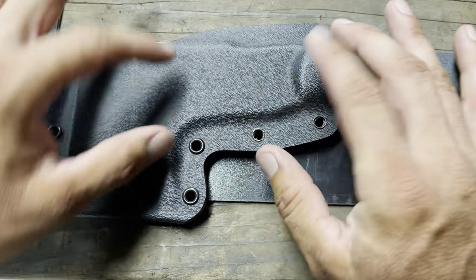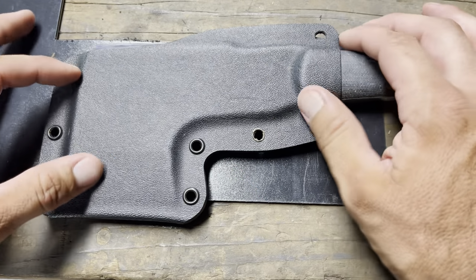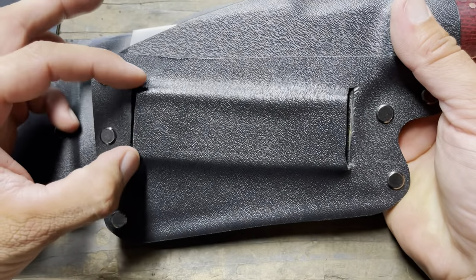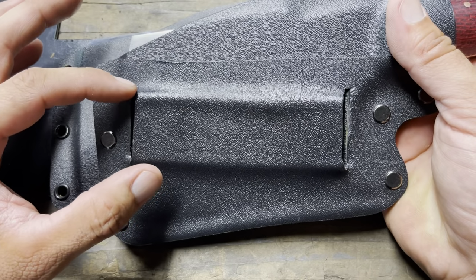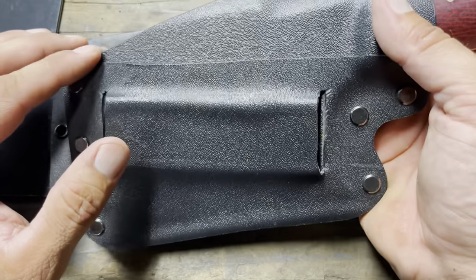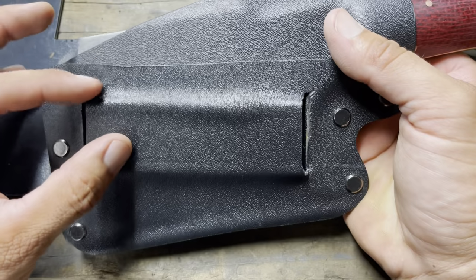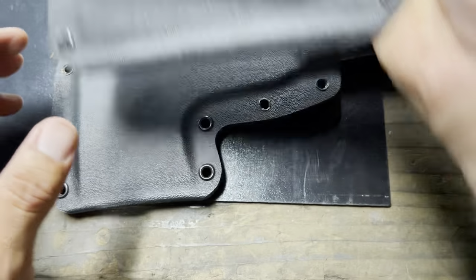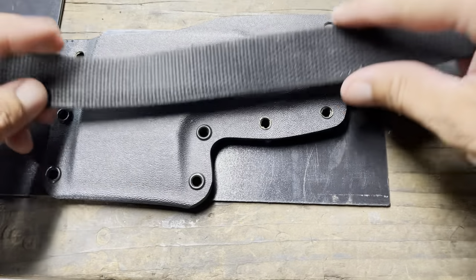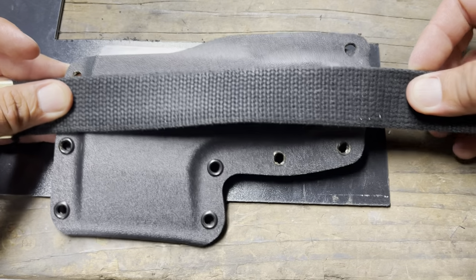So I'm going to choose this area right here, just because it's super flat and it's the longest area. The only thing I have to watch out for is that I have enough space from where I do the cutouts from here to here, so that it has enough reinforcement and doesn't snap off in the future from just hanging it on your belt. I think this is about half an inch. This is fine. And I have just about the same amount of clearance if I go here, half an inch too. You can use your belt to visualize it. Something like that should be fine.